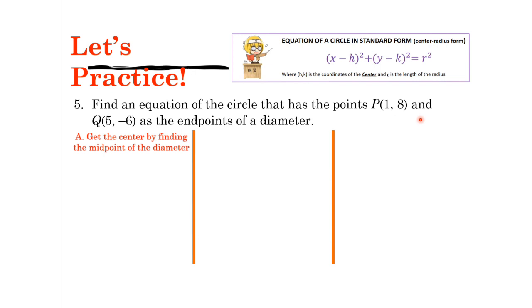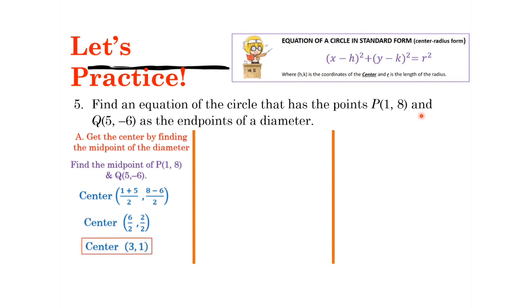And again, the diameter is equal to half the radius. So basically, it will lead you all to the center. So doing the midpoint formula, you're going to get the h and k, which is 3 and 1. And again, as mentioned earlier, we will use the center and any of the endpoints of the diameter to get the radius. There are multiple ways of solving this. It's your choice which one.